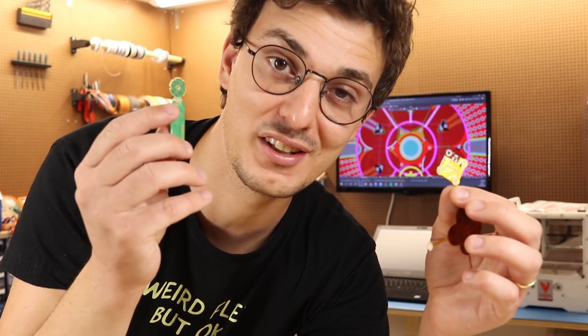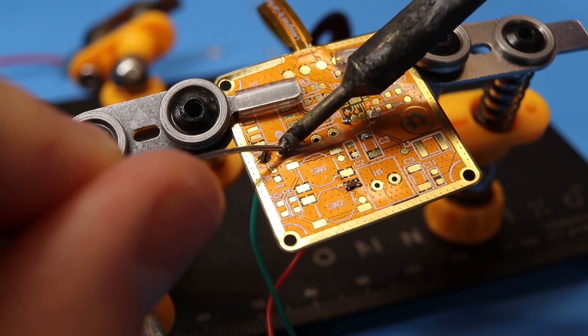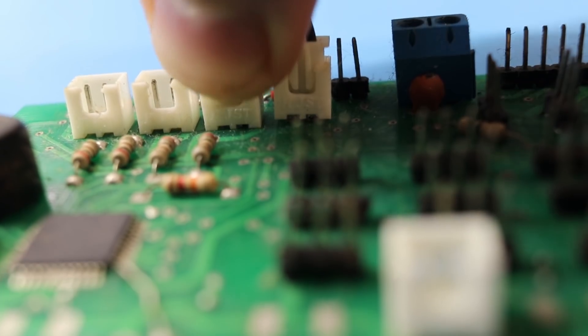Let's say you have a cool concept you've been thinking about all week. How are you going to determine if the PCB needs to be flexible or a form factor? I usually determine this based on the project's mechanics and if there are multiple boards. Imagine you want to sell thousands of this new project — adding wires or connectors could add up the cost, as you'd probably have to pay someone to hand solder those wires or hook up those connections.